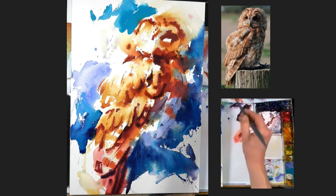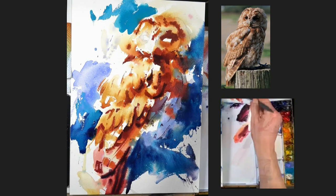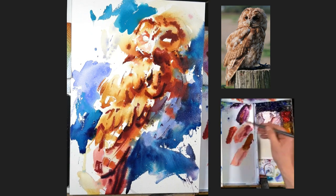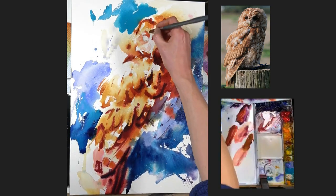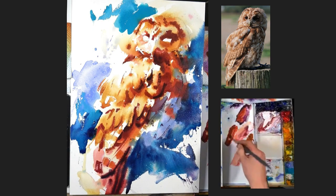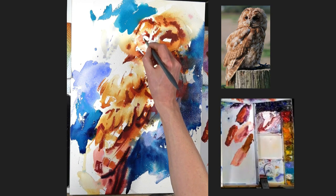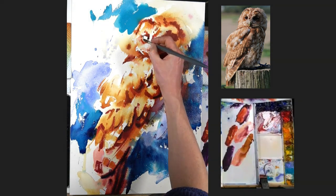Now we are pushing towards the finish. I've managed to keep all of the left side light, apart from it being punctuated by little areas of gentle shadow. We're working on much smaller shapes with generally darker pigment, and using a dry brush in places just to sharpen things up. Some people like to do the eyes first — I tend to think of them as the reward at the end. So I've got something that sort of resembles an owl, and now I can come into the eye.